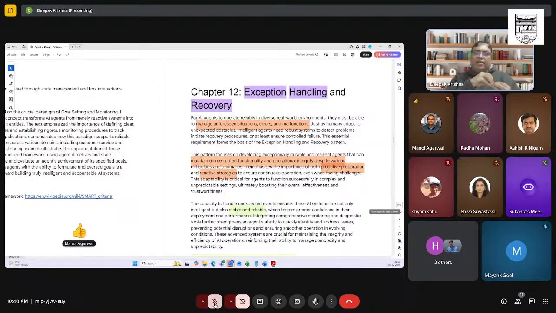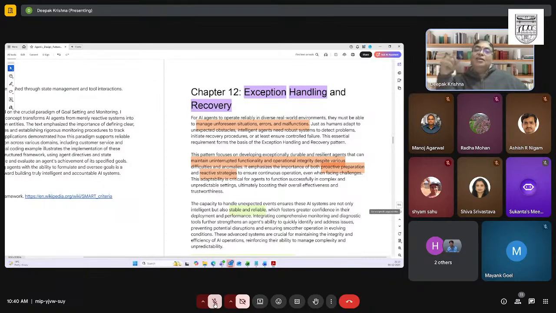Because when we are talking with an LLM, we are talking with something over which we don't have any control, right? Suppose I am calling one LLM and it suddenly says your tokens have been exhausted, give some money, then only I can provide you more answers. What should I do now? There are multiple ways.